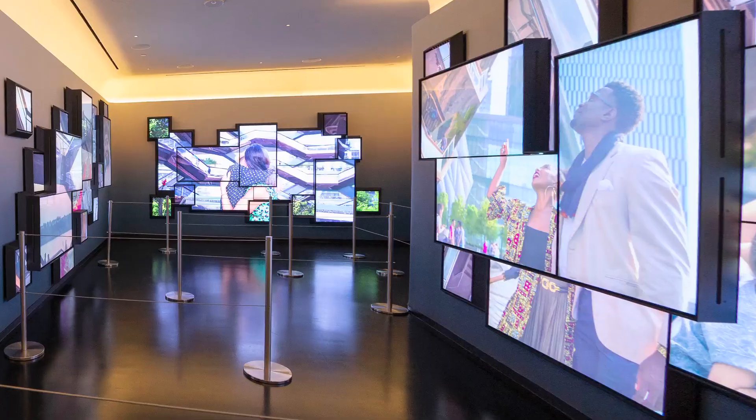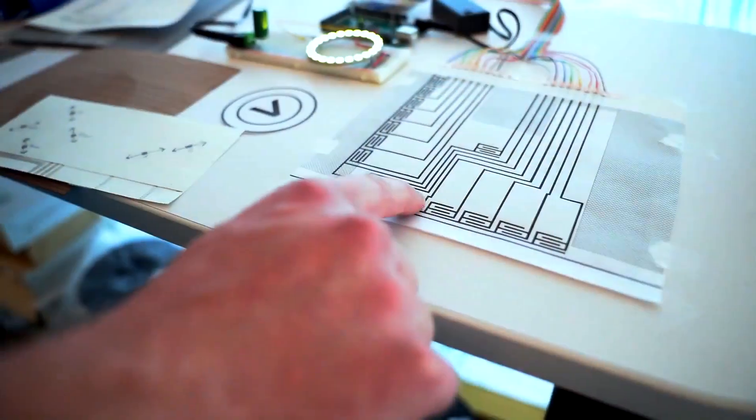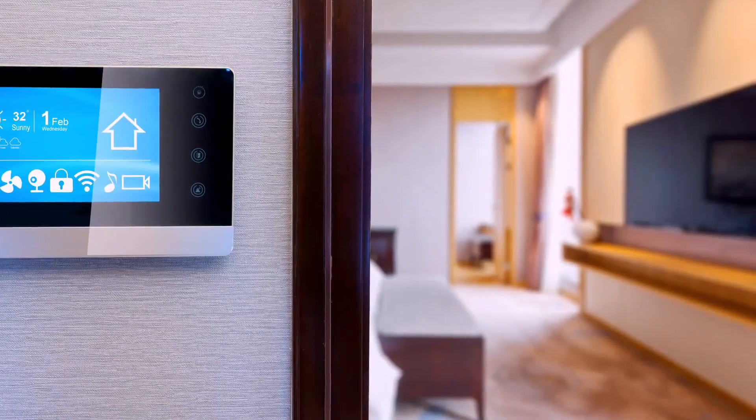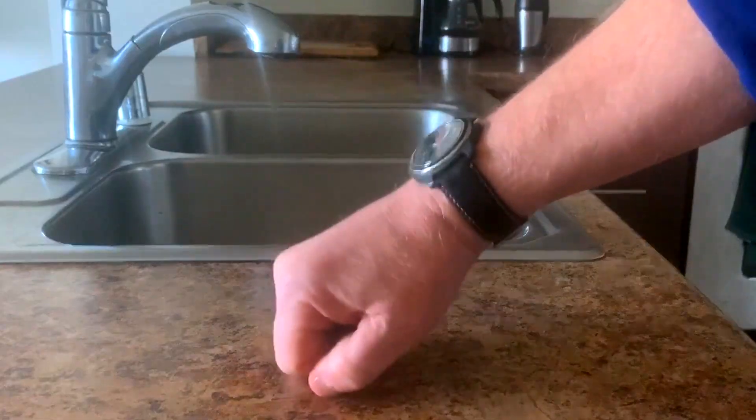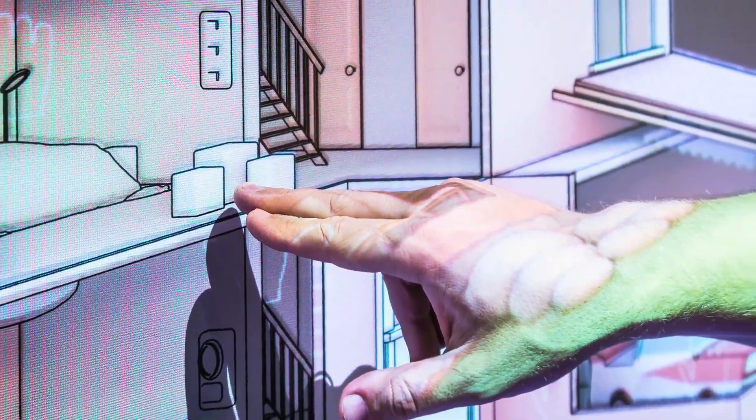The automotive and entertainment industries are two examples. In the automotive industry, we can use Velostat to create new ways of controlling features in the car. In home automation and entertainment, we can detect objects from any surface and transform full walls into interactive installations.